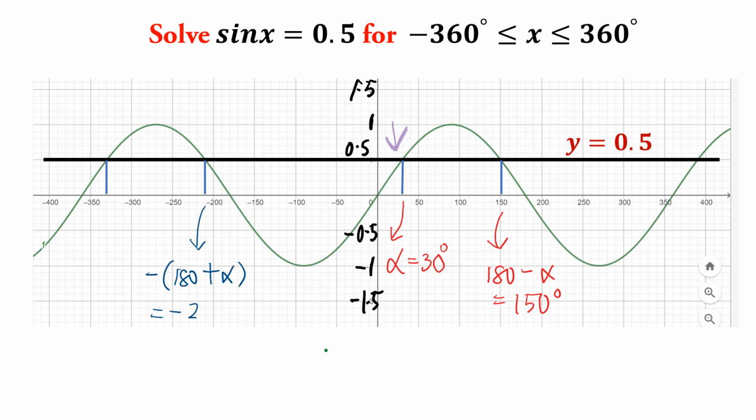So for the negative angle, it's a bit confusing. Remember, this is called the third quadrant. The third quadrant is 180 plus your reference angle. But if you're dealing with negative, you have to put a negative in front of it. And for this intersection point, you take 360 minus your alpha, with the negative in front of the brackets.